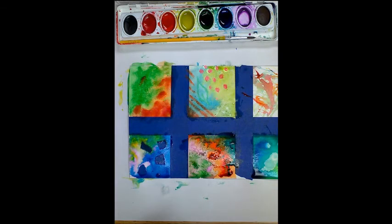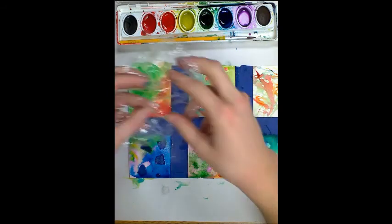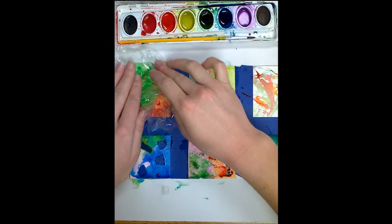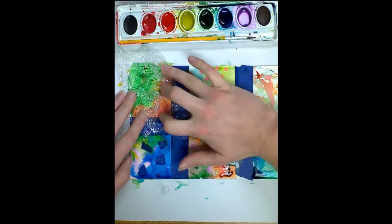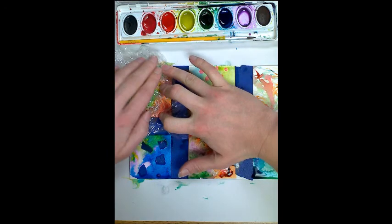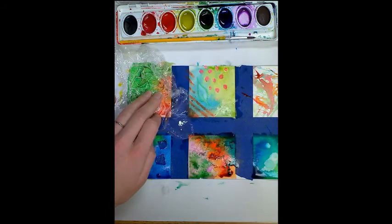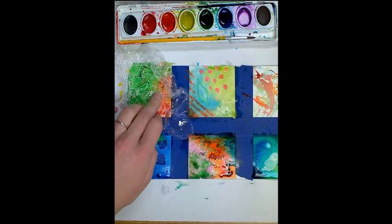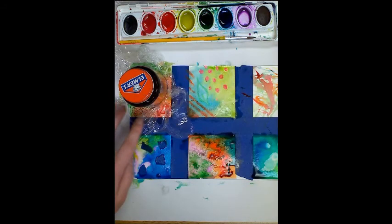What you do is you just take a chunk of saran wrap, just a small piece here, you kind of crinkle it and then lay it down on top of a layer of wet on wet. You see how that can start to pool those colors? That's what you want. Then set something on top of it. Work as good as anything. And there we are.